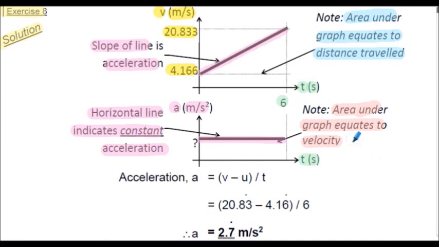So let's now calculate the acceleration, a, using the formula we stated previously, which is v minus u divided by t. Inserting the values from the previous slide, notice there are recurring numbers here. The linear acceleration calculates to be 2.7 recurring meters per second squared. And of course, that's the gradient of this line here.